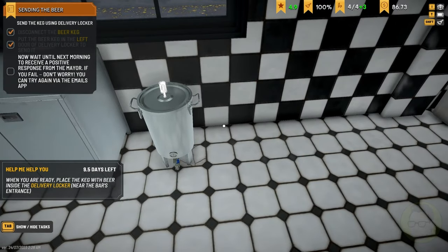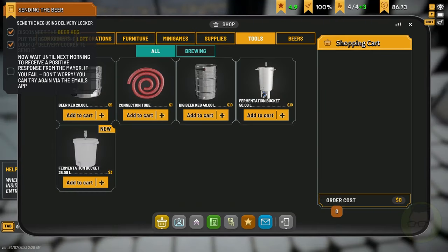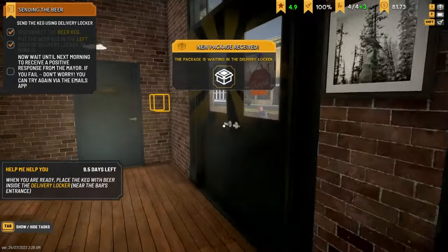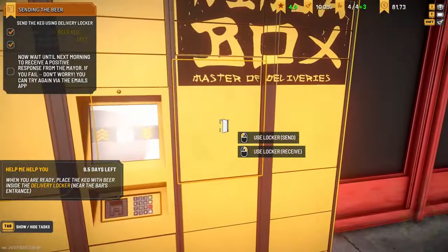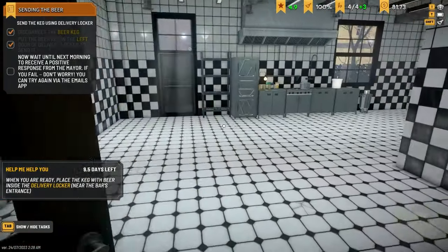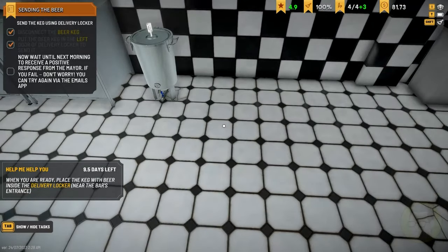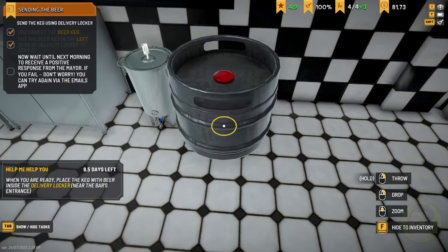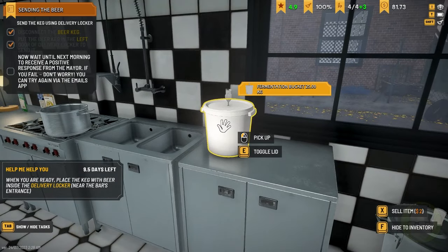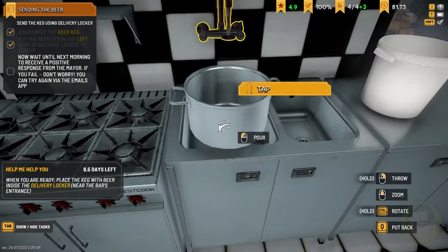Right, well, what we could do is purchase ourselves another keg, couldn't we? We could do a 40-liter beer keg. I'm not that confident at the moment. Let's order another one of those. We'll go and grab it. Lovely. And we will receive that. Throw that keg down there, and we might end up having three beers on the go, mightn't we? Let's drop him down there. Beautiful. That is perfect. That is empty. Let's get another brew happening.